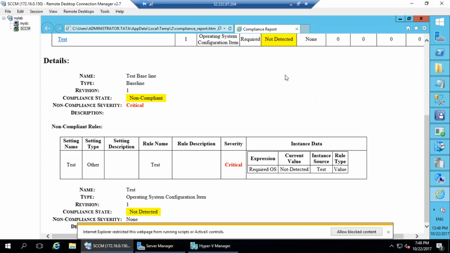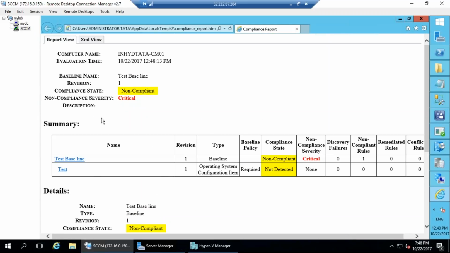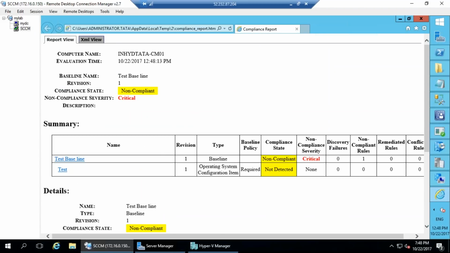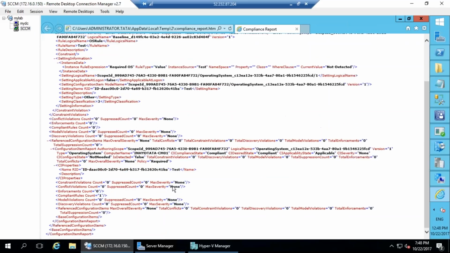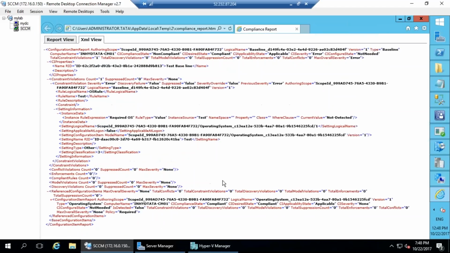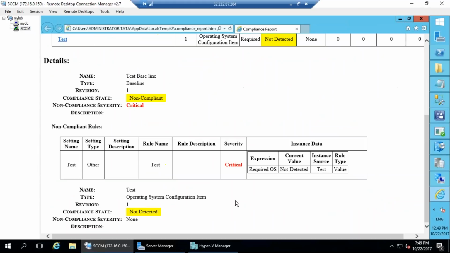So if you see, this is nothing but your XML file. If I browse here, if you look here, XML, these are the scope IDs that got created, and it was looking for compliant or non-compliant. Compliant. And the expected value, it will also show you.